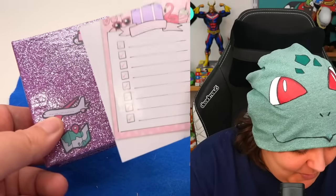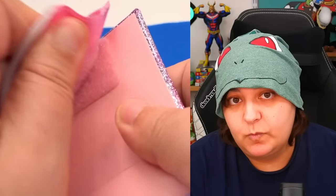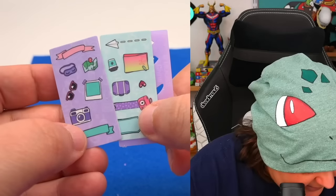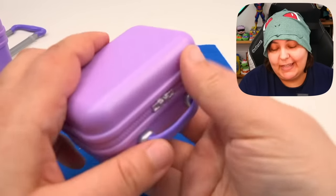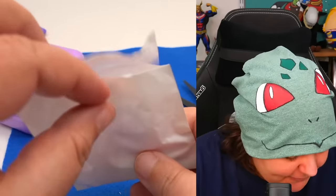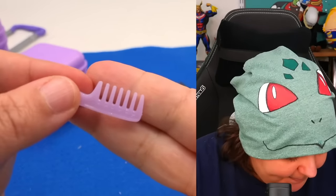So we have the cardboard packaging again. Here's the journal on the inside — it's going to look exactly the same because it is themed in travel. Exact same pencil. Exact same stickers and stencil. This ain't looking good. And in the small bag — why put it in a bag if it's not going to be a different surprise every time? Just don't. We have the scrunchie in the same color, the lip gloss in the same color, and we got the comb.